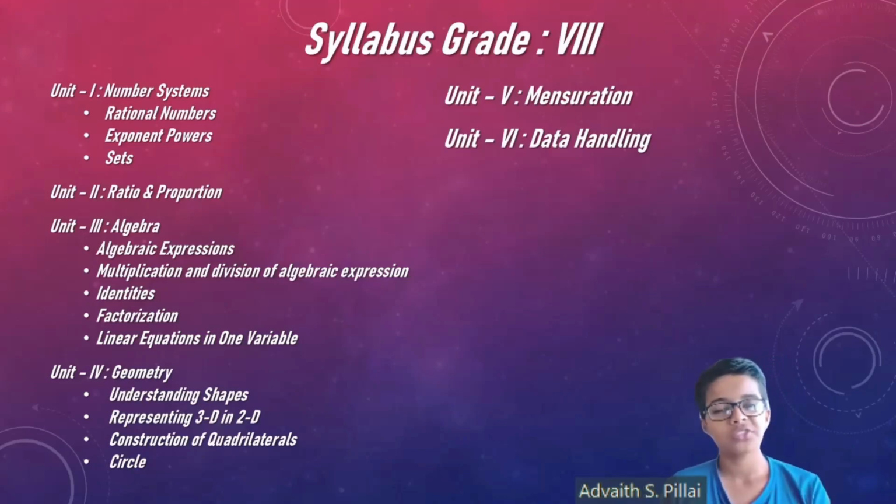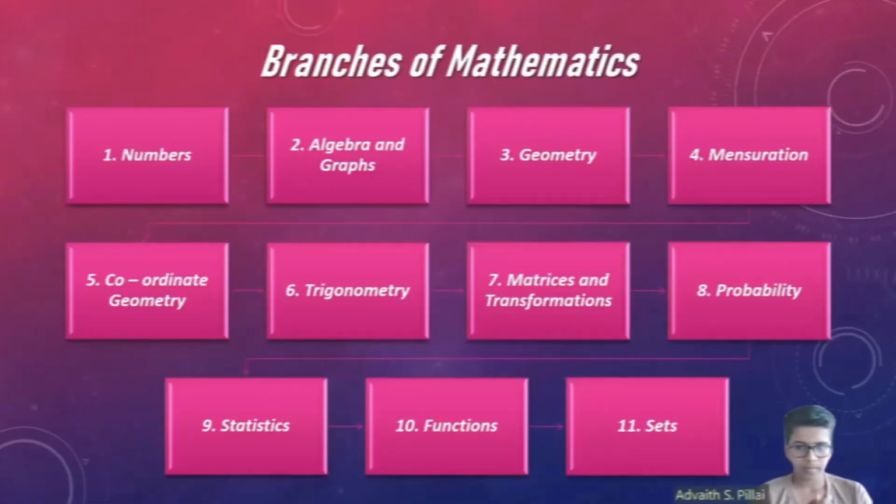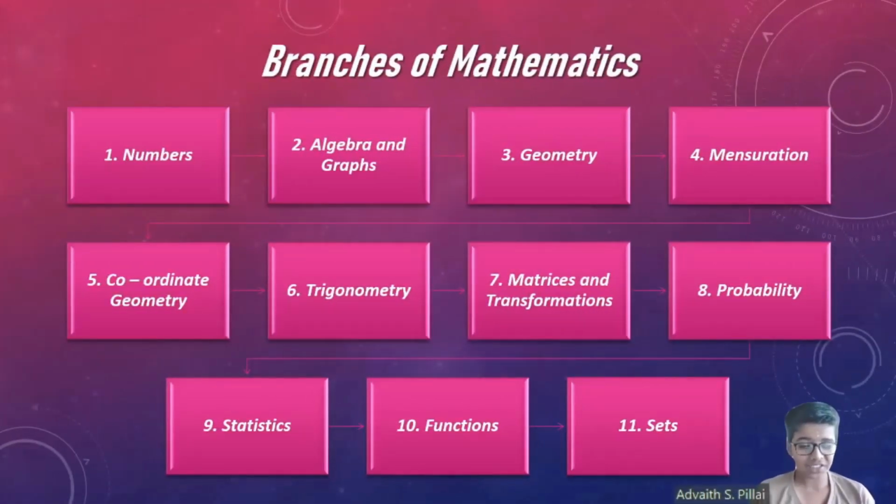Okay guys, so this was the syllabus for grade 8. So now the last thing of today, we are going to look at the branches of mathematics. The first branch is numbers, the second branch is algebra and graphs, the third branch is geometry, mensuration, coordinate geometry, trigonometry, matrices and transformations, probability, statistics, functions and sets. Okay guys, so these are the branches in mathematics.